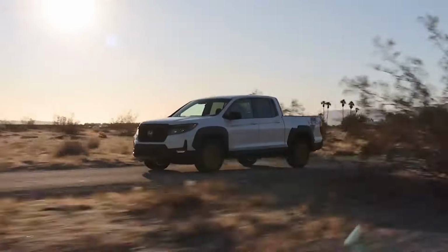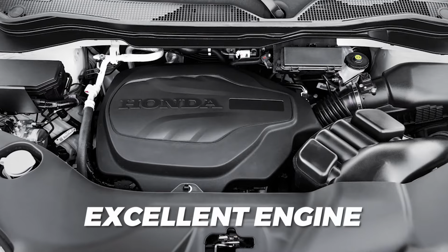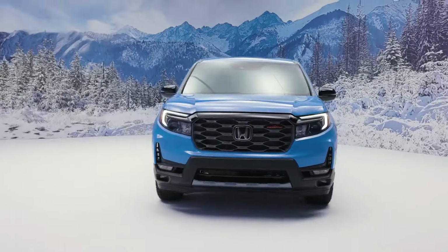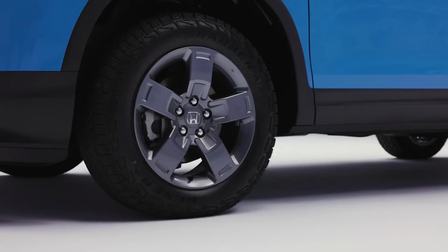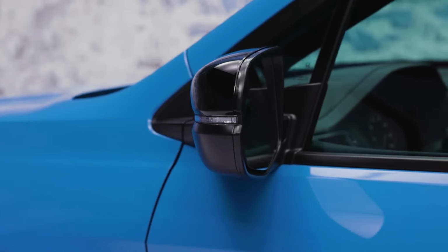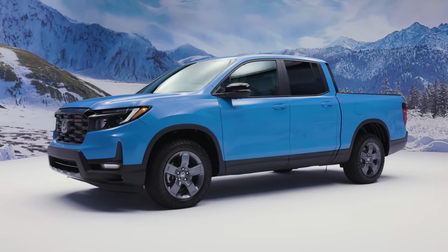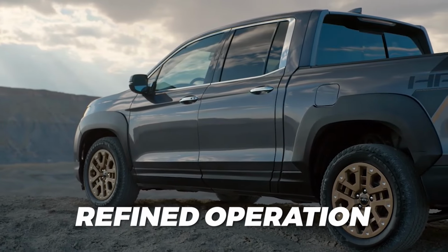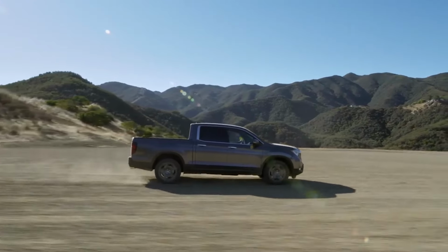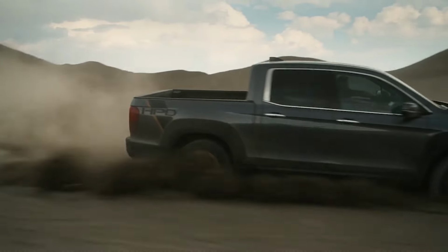Powertrain. When we talk about the Ridgeline's ride quality, it's impossible not to talk about its excellent engine. Yes, many rivals have switched to Turbo 4 units, and as a unibody pickup, the Ridgeline could have done that first if we use that kind of logic, but thankfully that's not happening. The Ridgeline relies on smoothness rather than the modern-day kind of efficiency. More natural power buildup and essentially a much more refined operation is what Honda chooses over a bit more low-end torque. If we talk about numbers, Honda's single overhead camshaft 3.5-liter V6 doesn't seem mind-blowing at all.